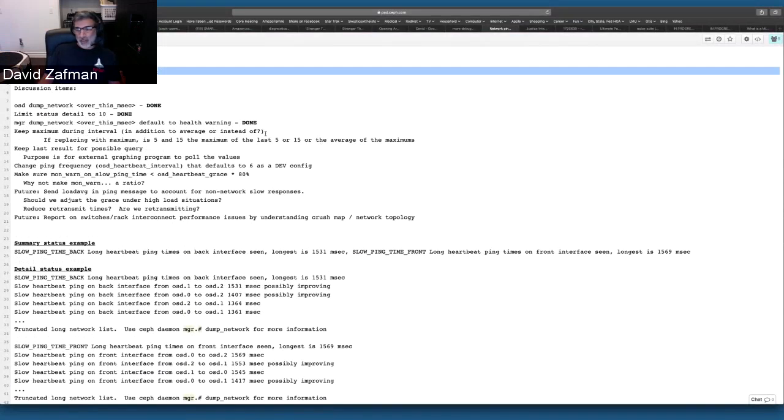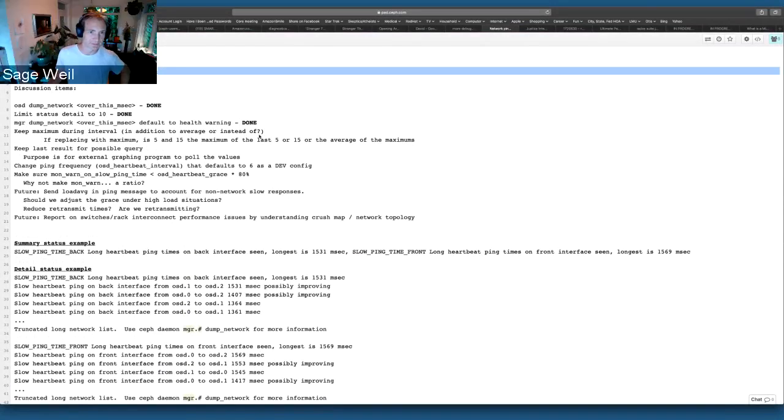Something that we talked about was, instead of averaging over the interval, to get the worst ping during the interval. Now, if anybody knows more about networking hardware or networking failures that could suggest whether the average is better or the maximum or something else as we're monitoring during these intervals, that would be great to hear. You could do both. Do the average and the max. Okay.